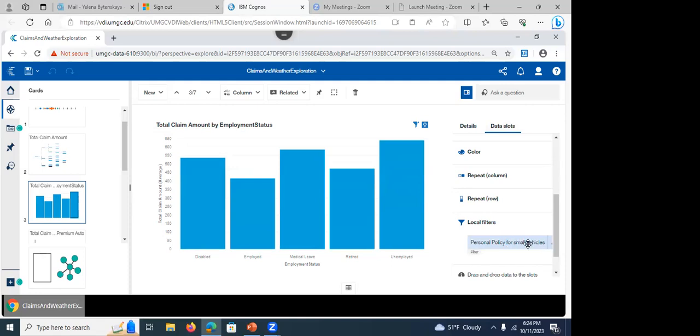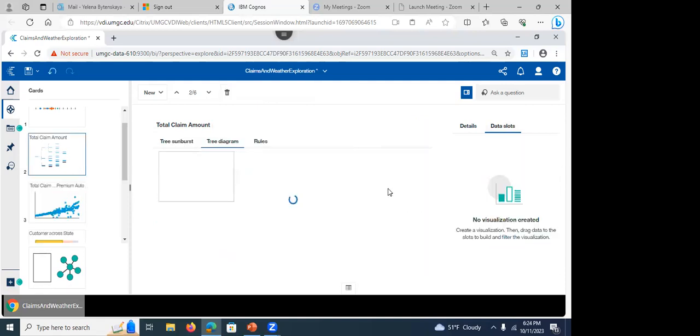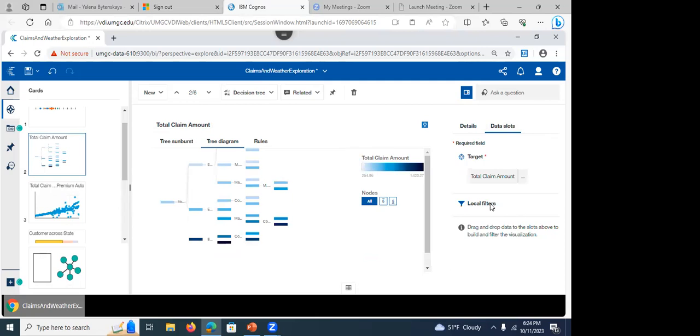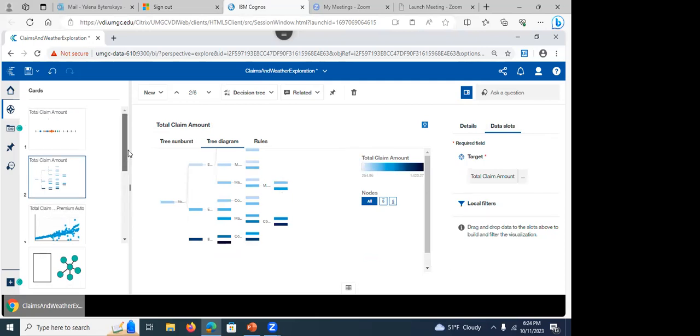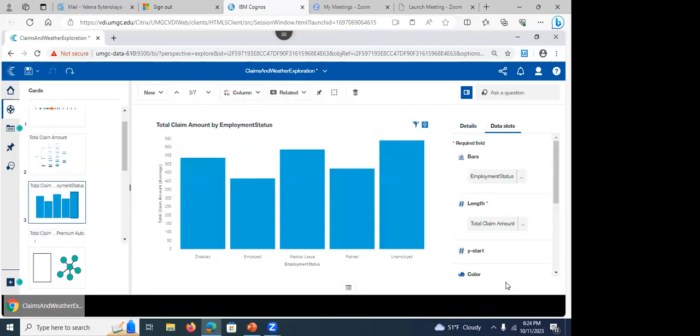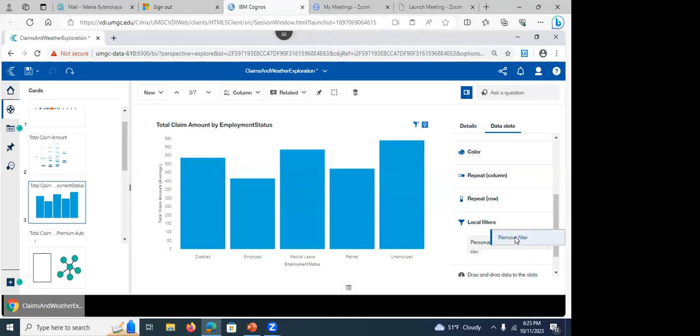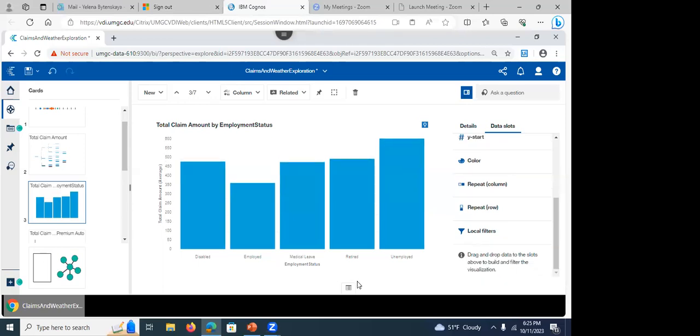Oops, I have to do the delete. Did I delete? Oops. It deleted the visualization. So let's undo. Okay. Well, what I have to do is go back here to the local filter. Then I have to click here and I have to click remove. I have to do that, okay?